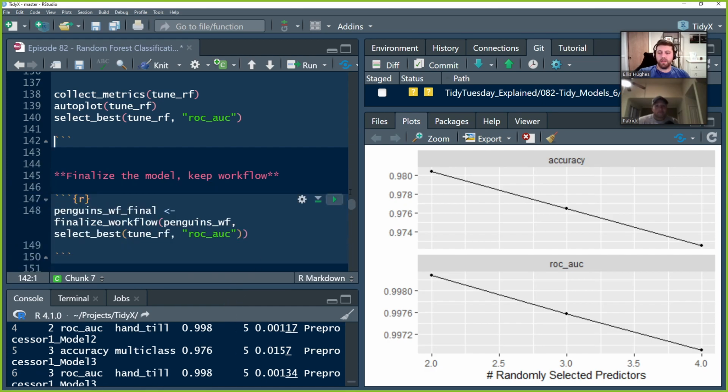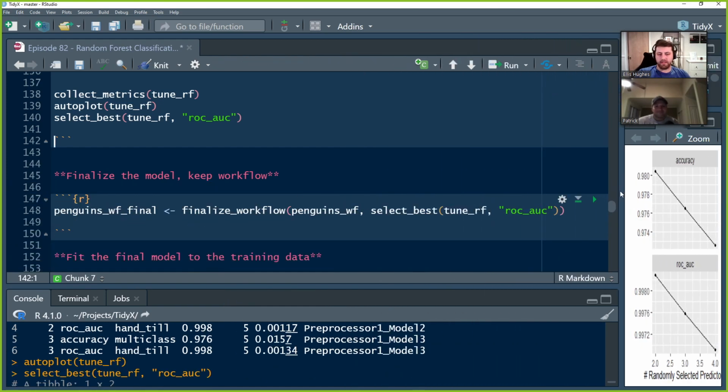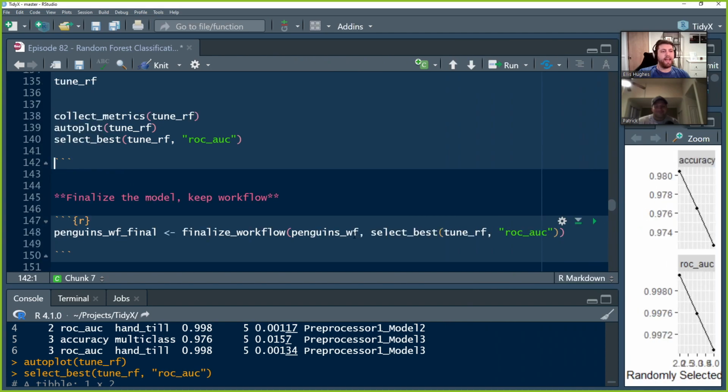So Patrick and I played around with this for a little bit because we were a little bit like, how? There's got to be a way to tell Tidymodels, I want to keep the workflow, but select the best mtry. We're no longer tuning. We've already trained it across the tuning. What is the best one we should be using? Well, of course, they've thought about that, naturally. And so that is the finalize_workflow function.